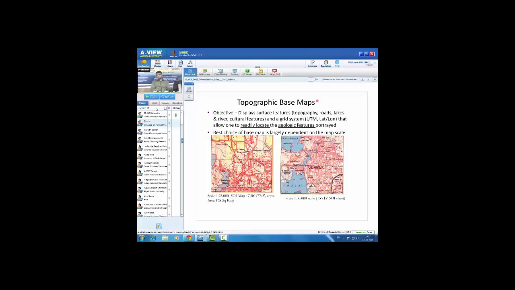So a topographic map generally helps in that. A topographic map will have a few important features like displayed surface features, for example, roads, lakes, rivers. Generally, it will contain man-made features, which is important, and which also have a larger existence on the Earth's surface.